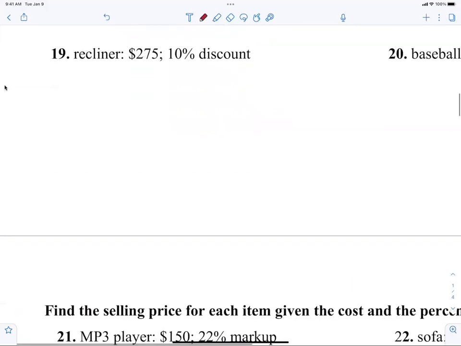I did 275 times 0.90, and I got $247.50. Now you guys know how to use your calculator when you go to the store if you want to get the exact right answer. Ms. Clifton, did that help you? I got 292. So what did you multiply by? I did 255. Uh-oh, that's why. Oh. There you go. That's good though. All right. Now double check yourself and make sure you're good.